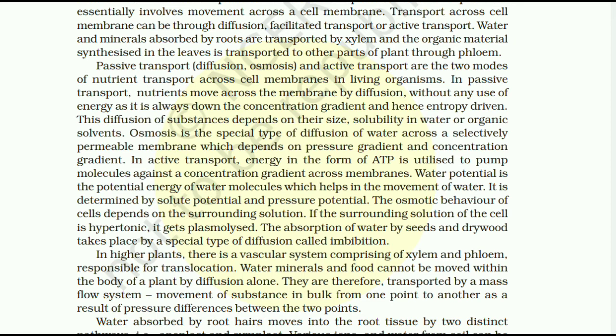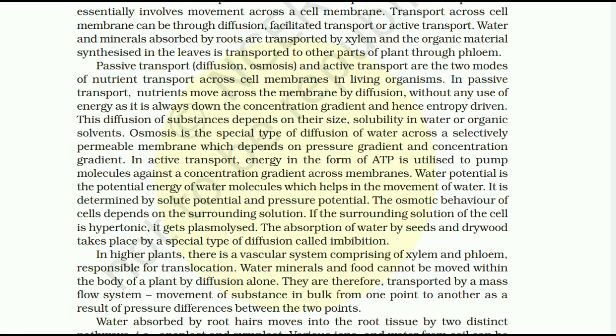This diffusion of substances depends on the size and solubility in water or organic solvents. Osmosis is a special type of diffusion of water across a selectively permeable membrane which depends on pressure gradient and concentration gradient. In active transport, energy in the form of ATP is utilized to pump molecules against a concentration gradient across membranes. Water potential is the potential energy of water molecules which helps in movement of water.